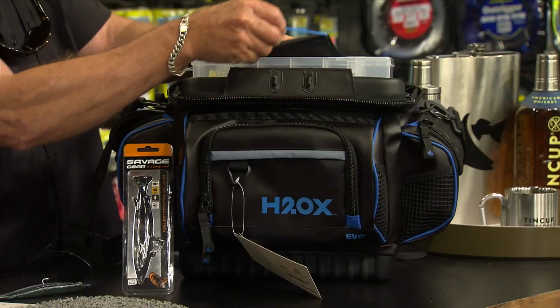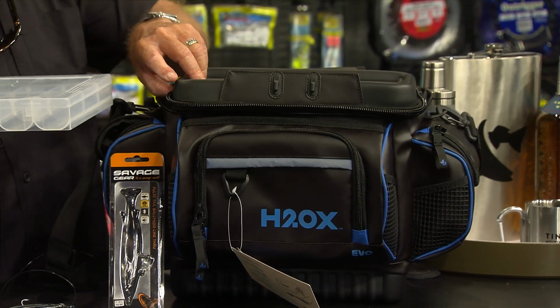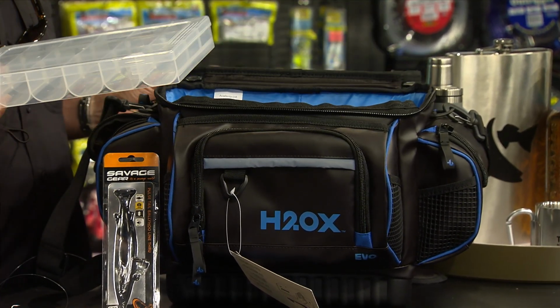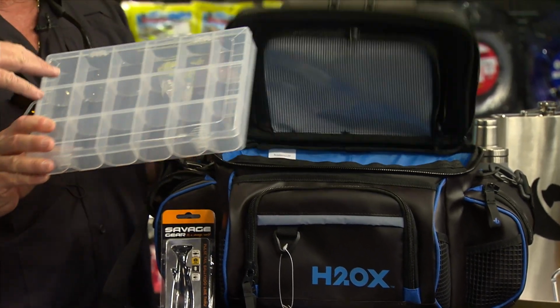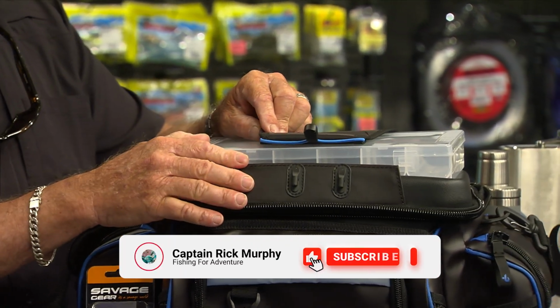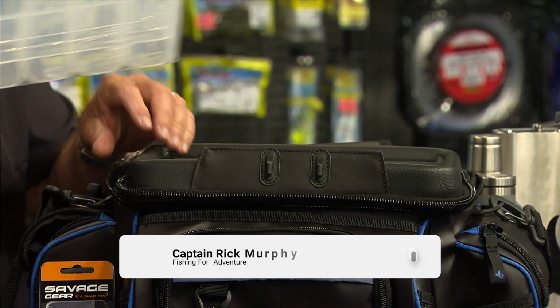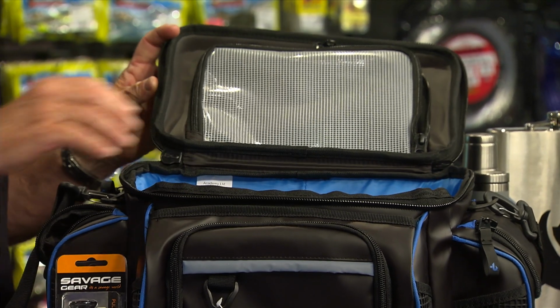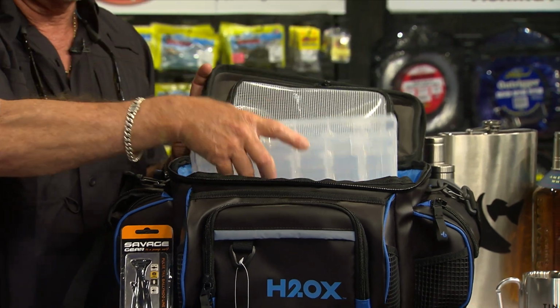First, we're going to talk about the Academy H2OX. That's their new branding there, their H2OX Extreme, I guess you want to call it. The EVO 3600 is this tackle box. It starts right off with external storage on the top. You get a little bungee cord that holds that down so that you can get right to your stuff on the top there. It holds 4 more of those boxes inside. You could probably put 2 more there if you wanted to buy a couple more. You could put 6 in there. I'm sure it would hold.